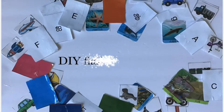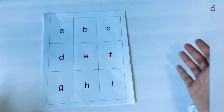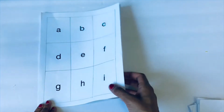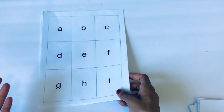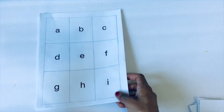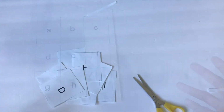In today's video, let's see how to make DIY laminated flashcards for kids. The first step is to prepare the sheets for lamination. We can either use handwritten sheets or go for a printed one. I have mentioned in my description some of the websites which offer free printable flashcards for personal use.